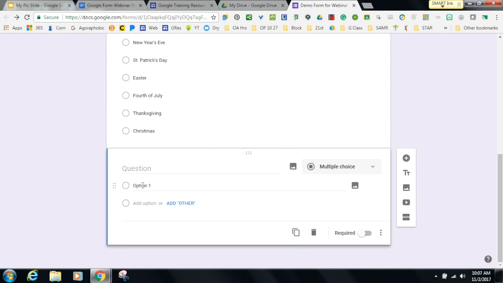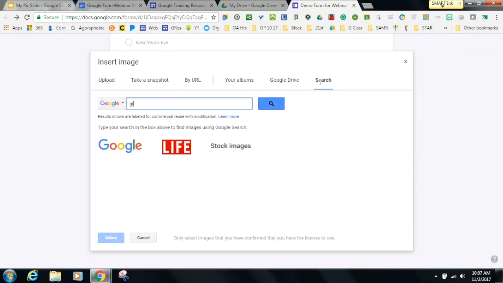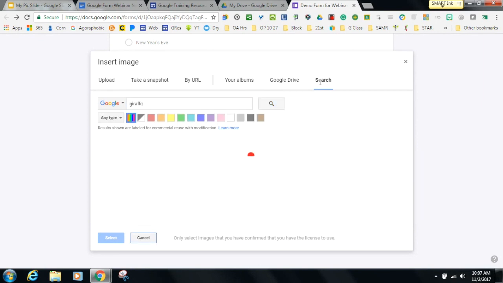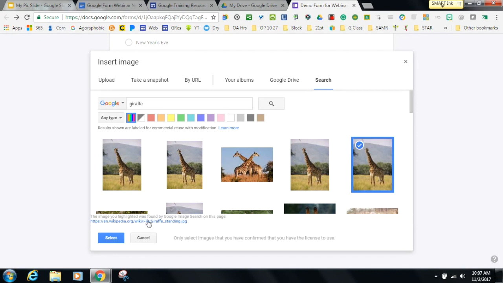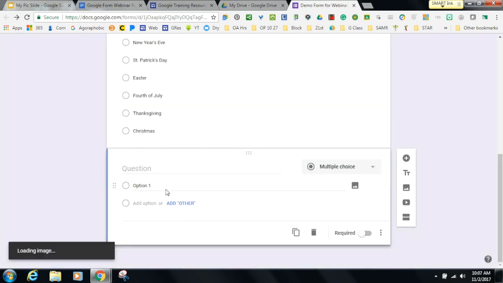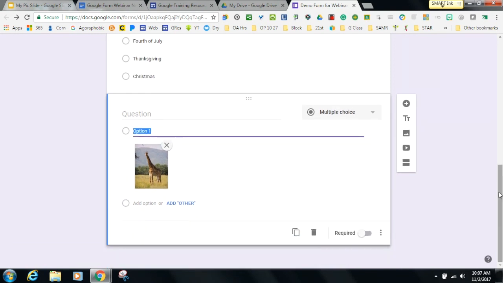Let's say I want it to be an option for an answer. Notice how the image comes up there. So I do that. I can come out here and search, and I could actually just specifically look for giraffe, and I'll say animals. So let's say now I find a giraffe, and I just select and do that. So the giraffe will actually come in there. See, it's a little bit smaller when it goes into the question, but I could literally have a picture in every one of those, okay?